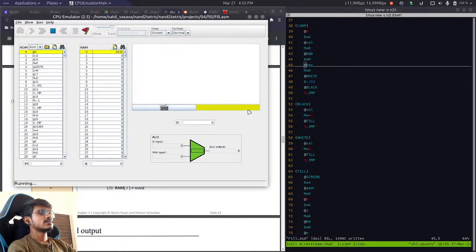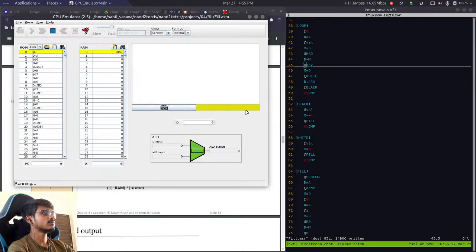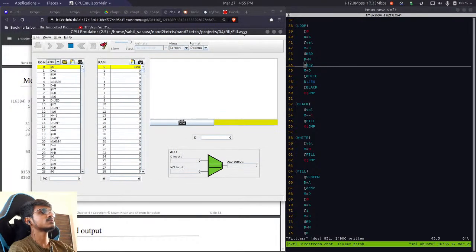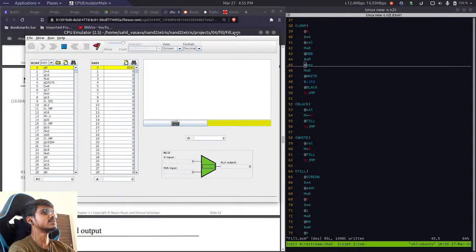So guys, we have this fill program working as well. Although we came across a few bugs in our program, it was not that challenging.